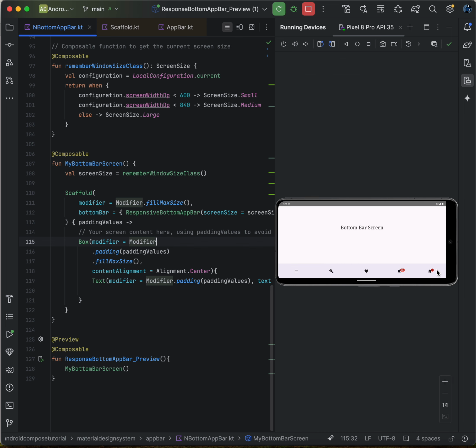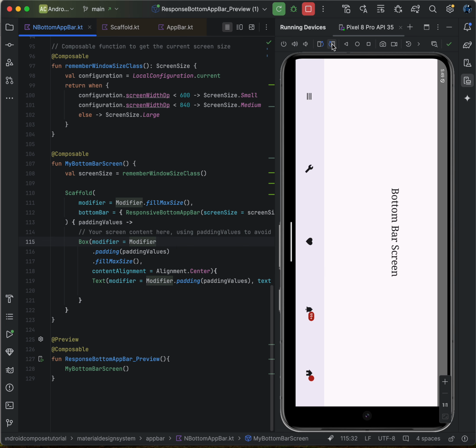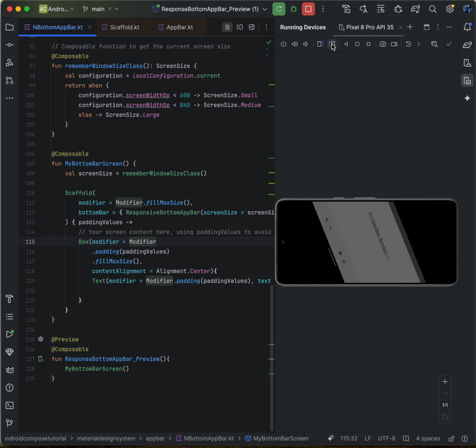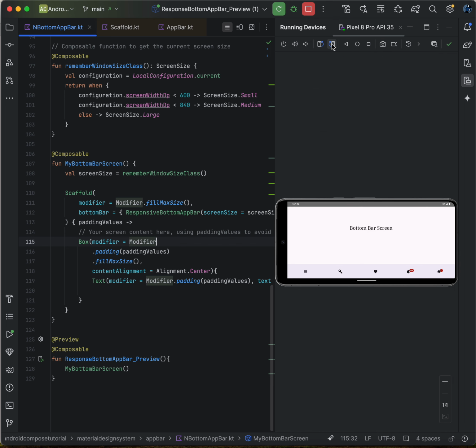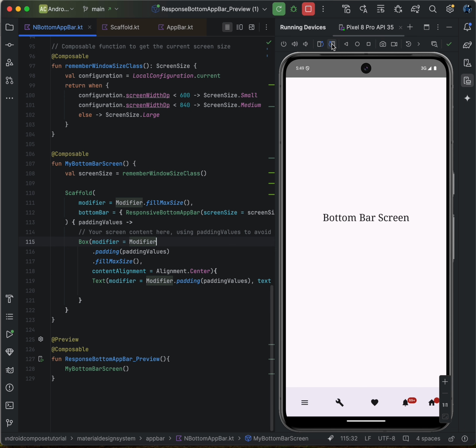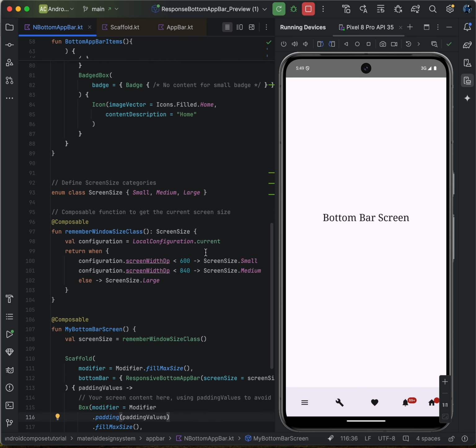As you can see here, it's pretty much adapting to the screen size, right? And to the orientation change. So yeah, that's it. So this is the implementation.